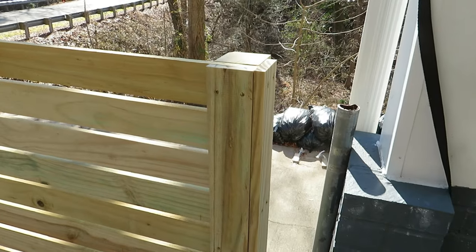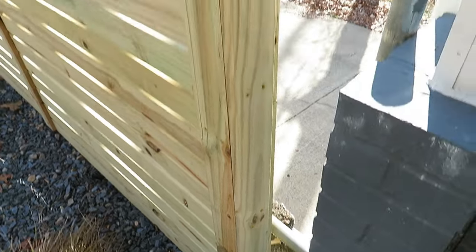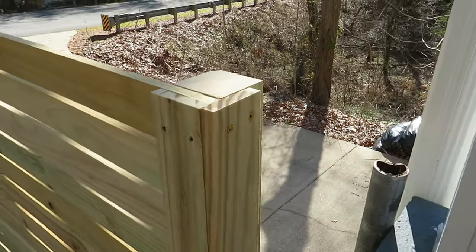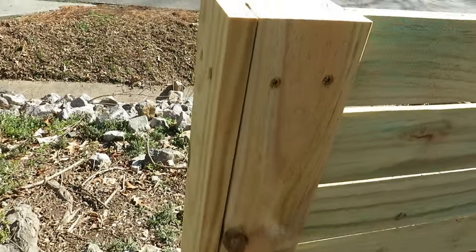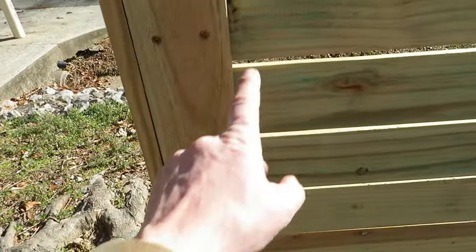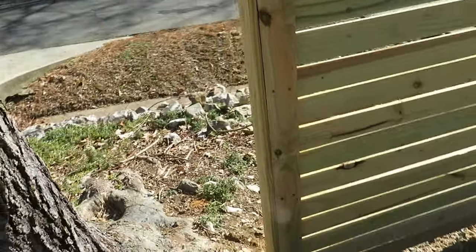So I picked up screws after church today, screwed off that board, and then as you saw a second ago, also went ahead and added this guy here on the side, and another one over here on this end as well. Just covers up. Before I had this one on, you could see the ends of all these shooting off, and this just has it looking a little bit more finished.